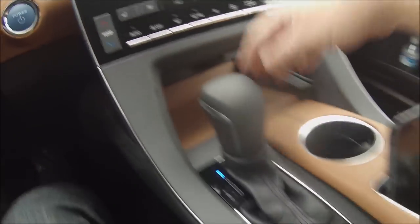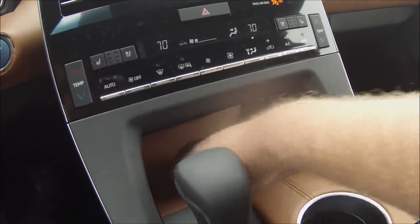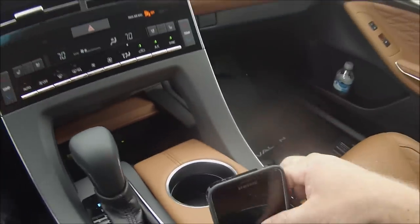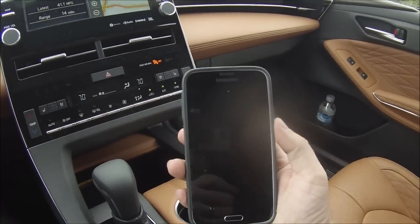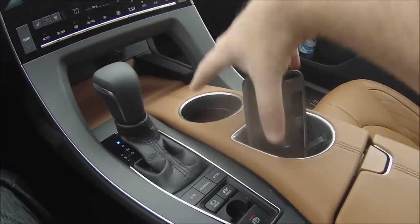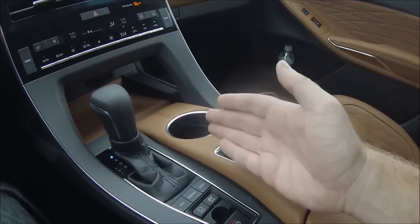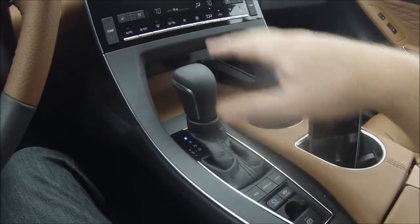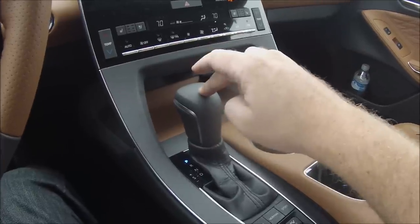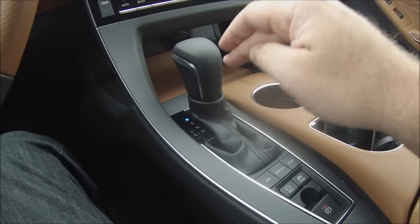Moving down to the center stack, there's something hidden underneath — push on the ribbed portion and slide it back to reveal a Qi wireless charging pad. Below the shifter, which is leather-wrapped with aluminum accents, we have a leather-surround for the cup holders and a plush center armrest that feels like something from a much higher-end vehicle. The shifter controls the electronic CVT — a continuously variable automatic transmission with sequential shift mode simulating six gears on the left side. The shift mechanism is straightforward: pull straight back through the gears.